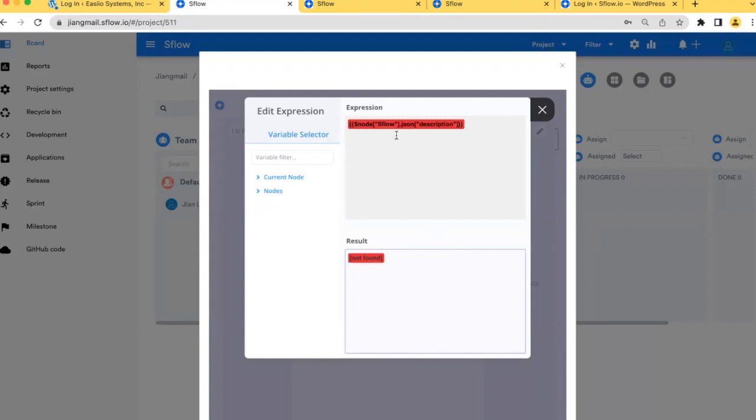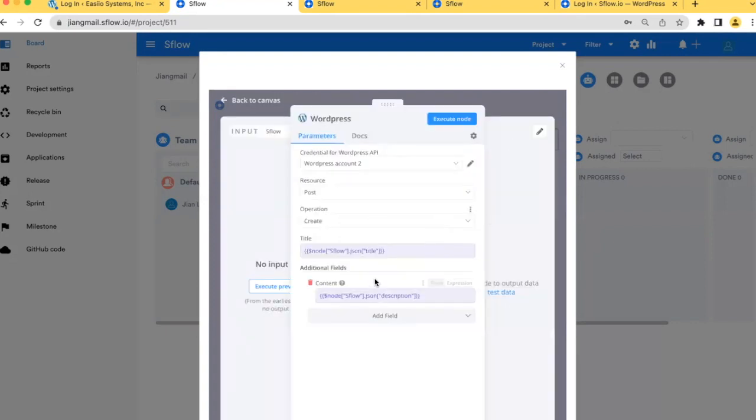Okay, so you have just some description, and with that, the post sent to WordPress will be based on your articles, the data sent from S-flow. You use the JSON sent from S-flow, the title and then the description, to populate the title and content of the post.